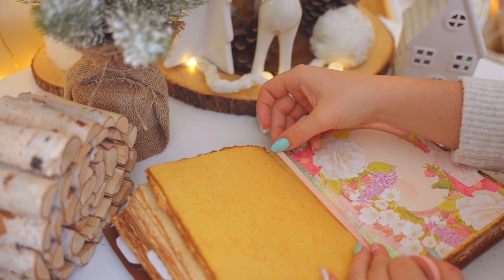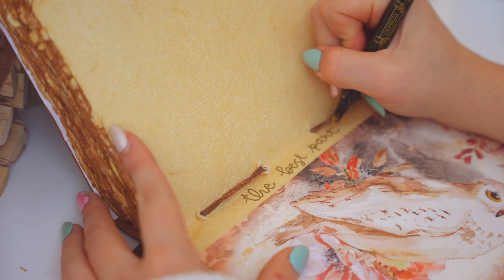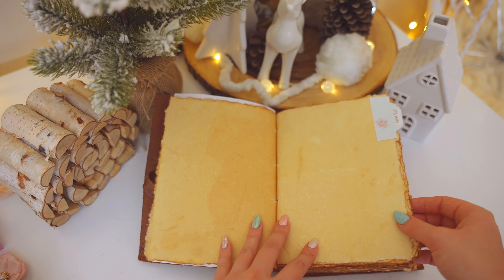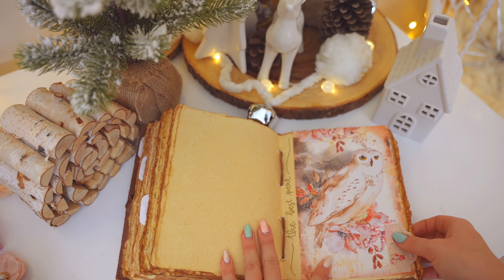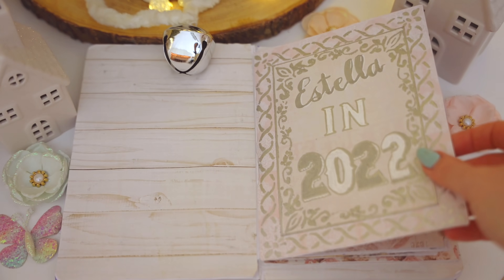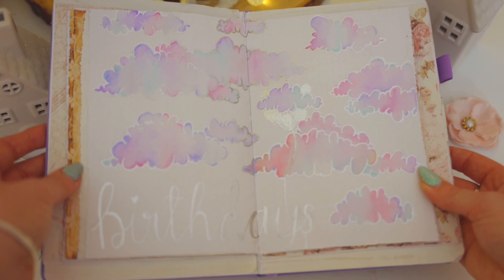Half of this journal is for my book since I constantly have ideas pop up randomly and need to write them down somewhere — so instead of my phone, I'll be putting them in this journal. The journals are definitely not perfect and not the most professional looking — I make lots of mistakes — but I had a great time making them. I hope this video gave you some ideas for your journal, and I'm wishing you all a great 2022. Thanks so much for watching.